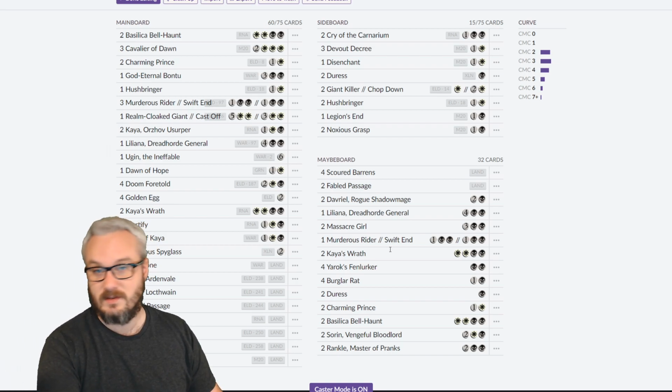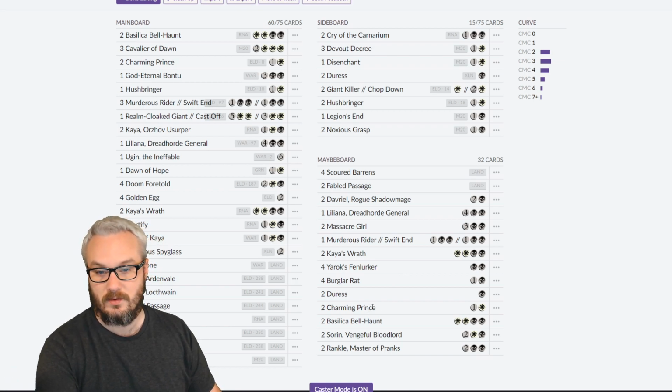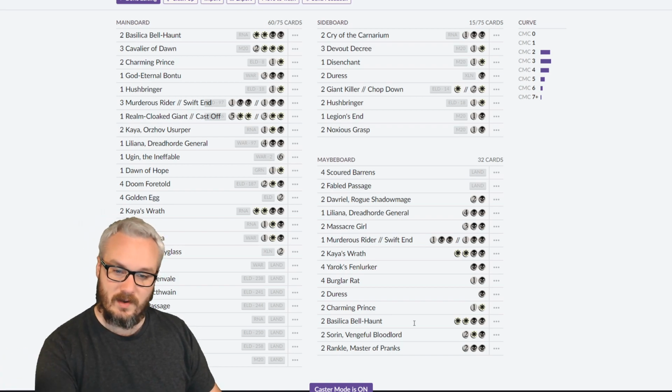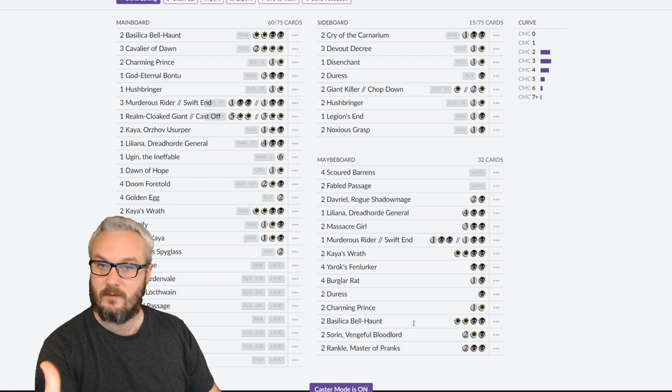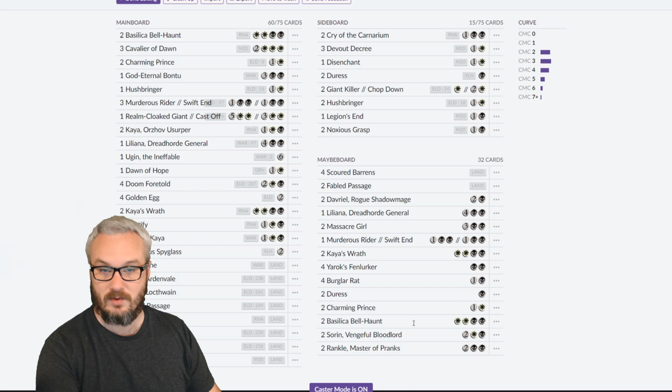You could put in potentially 2 more Kaya's Wrath if you want. Also, you can go more of a discard heavy route with creatures, Yarok's Fenlurker or Burglar Rat. Those are both cheap cards, low to the ground, and would be great targets for more of your Charming Princes. You could put up to 2 more of him in, put 2 more of Duress in. Basilica Bellhaunt, just a super great card, and I think it's uncommon, so, you know, 3/4 body for 4, gain life, he has to discard, plus a great target for Charming Prince.